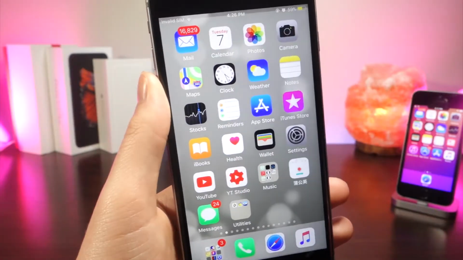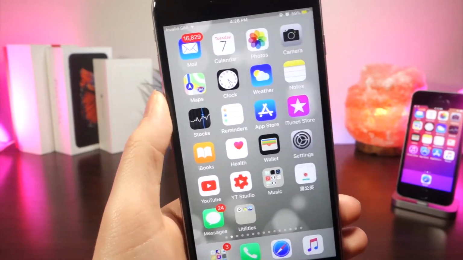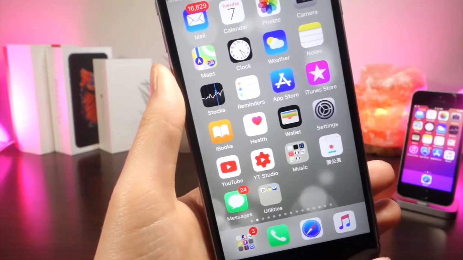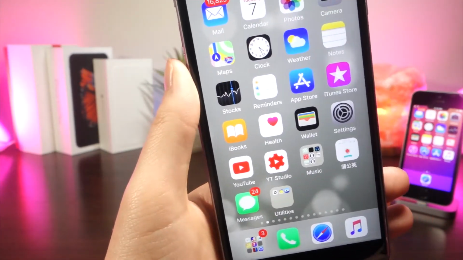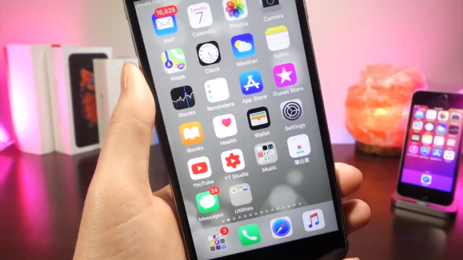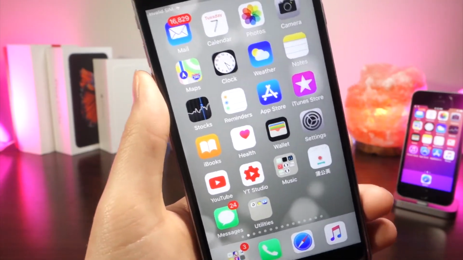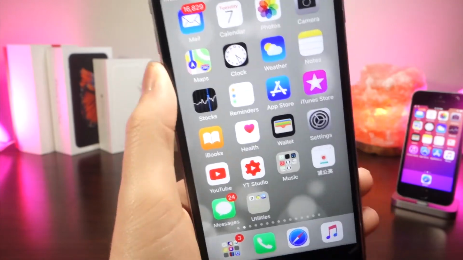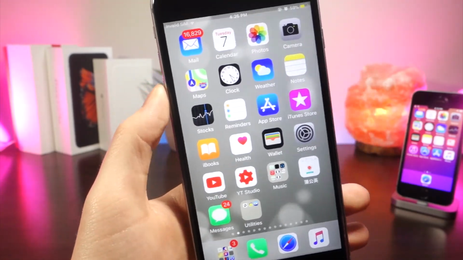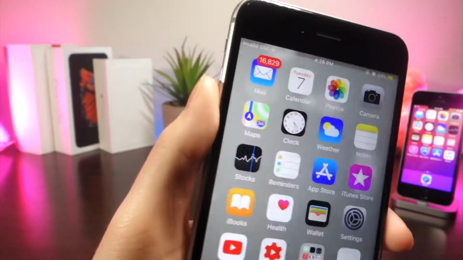Now the reason I'm making a video on this is because usually in the beta, Apple finds an issue and then addresses it by fixing it in the next update. Well, the thing is, I addressed this in a video all the way back when iOS 11 was released. The very first version of iOS 11 that was released to the public, I addressed this issue. It just seems kind of strange that Apple hasn't fixed it by now because this is such an awful issue.